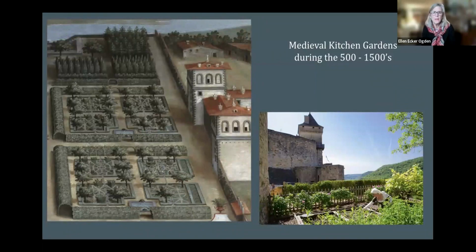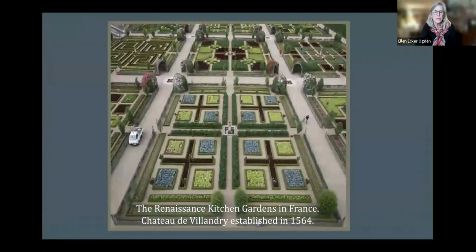Many of the medieval kitchen gardens were also based on that 4 square grid, if you look at the templates of some of those gardens. And so there was a certain orderliness that was like godliness when looking at that 4 square grid during the medieval times.